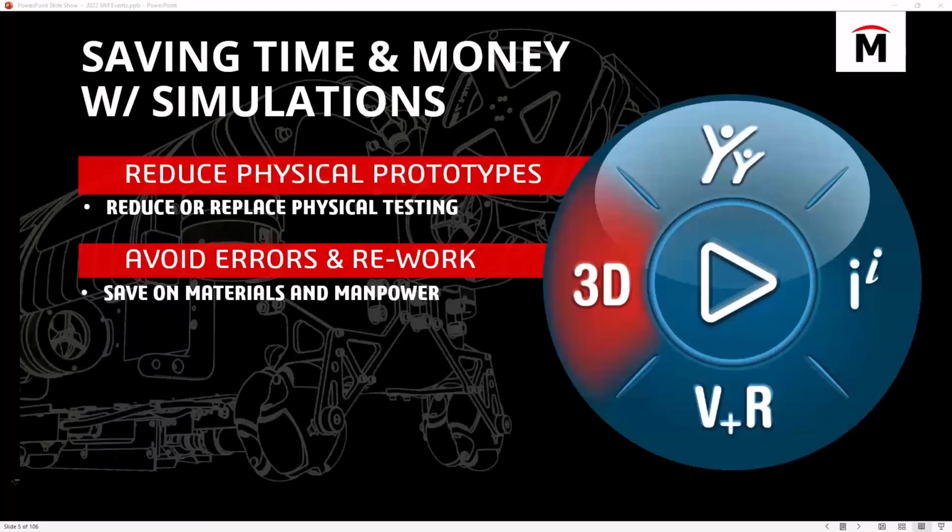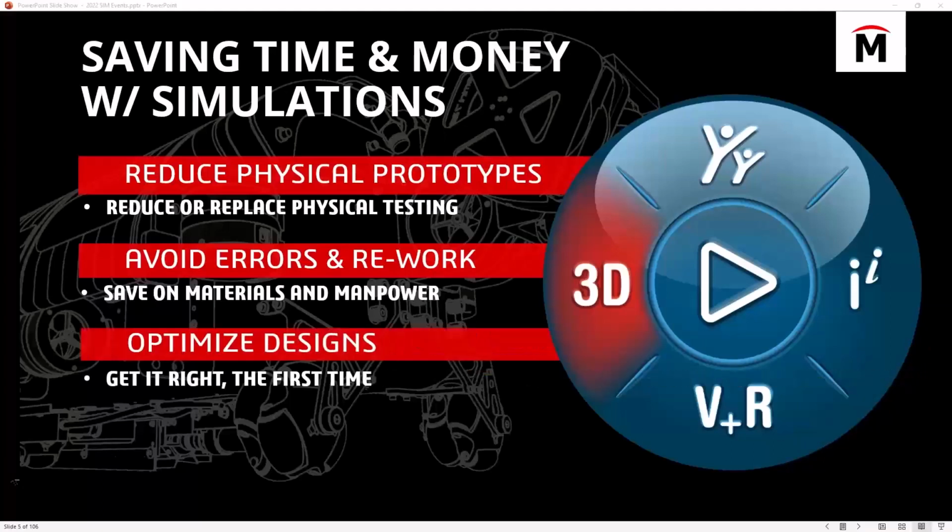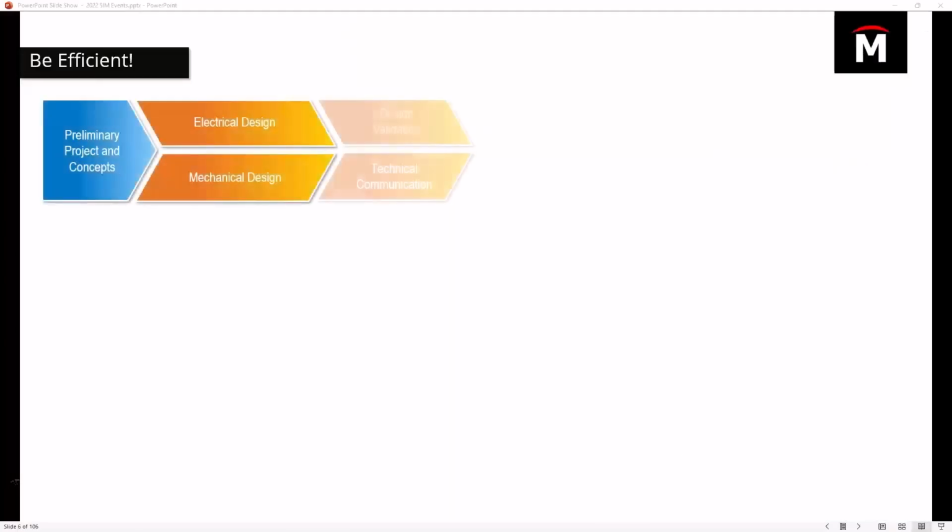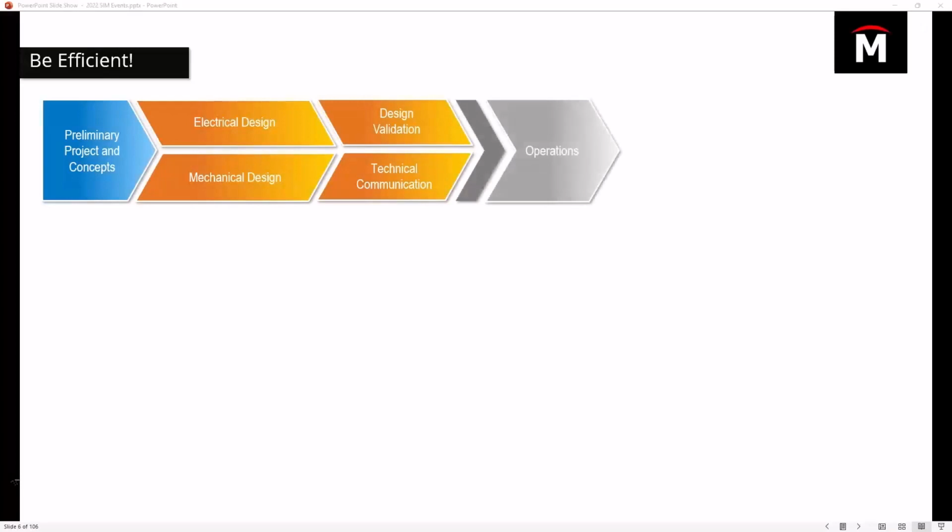Is it as light as it could be? Did you choose the best material you could? Not just guess and check, but letting the software optimize the design. So you don't just pass, but you do better than your competitors the first time. And I think you guys kind of all understand these concepts as SOLIDWORKS users.